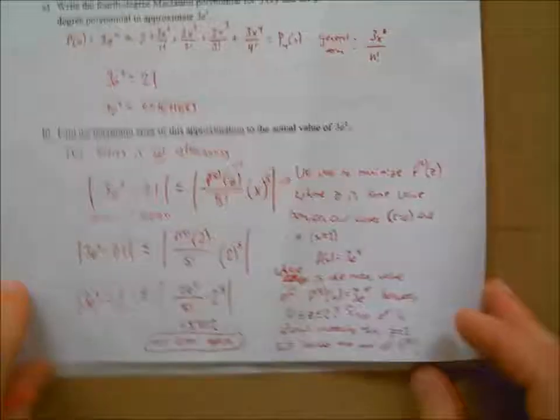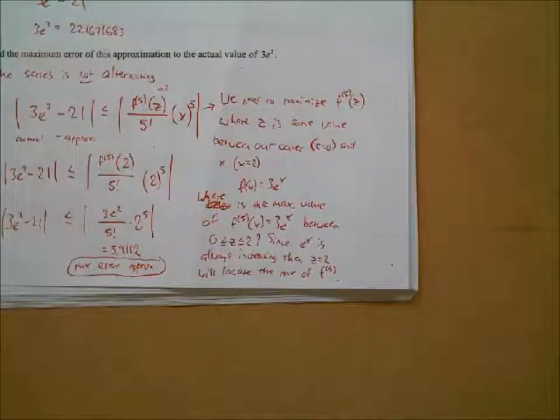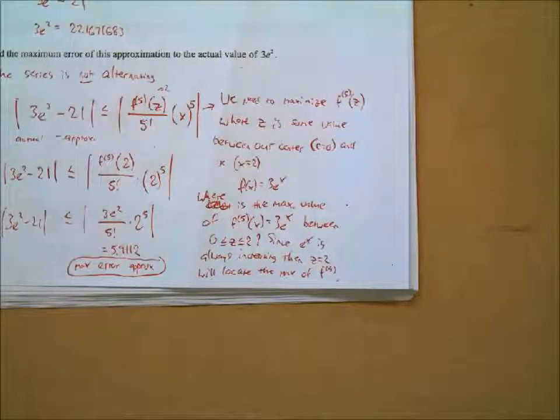Okay? And I think the idea is, we're centered at a particular point, and if you remember, big picture, we're building this polynomial centered at a certain point. So it's centered at 0 in this case. As we build the polynomial out, we will build it closer and closer to that 2, and so our value for z there has got to come from an x value between 0 and 2. That's the idea. We're building from 0 to 2, so we need to pick some x value there that's going to, again, guarantee the maximum value.